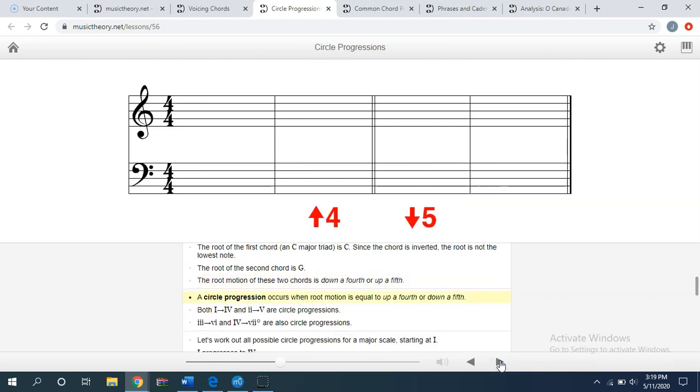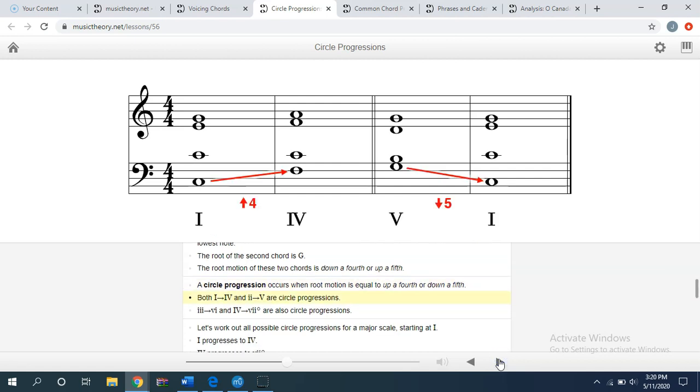So a circle progression occurs when root motion is equal to up a fourth or down a fifth. This is popular in lots of pieces. One example is Pachelbel's Canon. It's a good example of circle progression. So the 1 is going to the 4, 5 is going down to the 1. That's all you need to pay attention to. And as long as you fill in the other notes above it in the chord, you'll be fine.